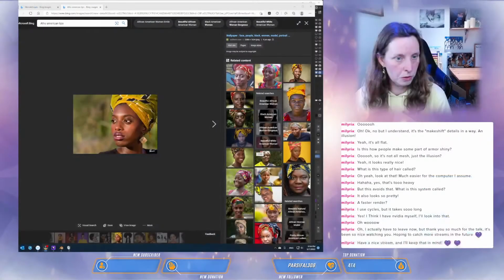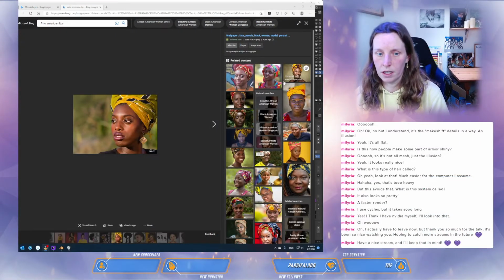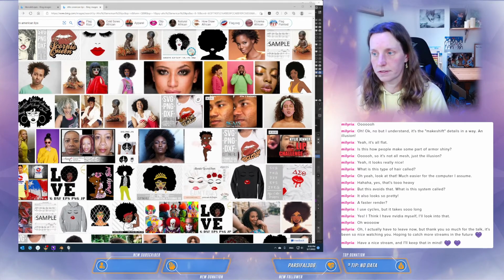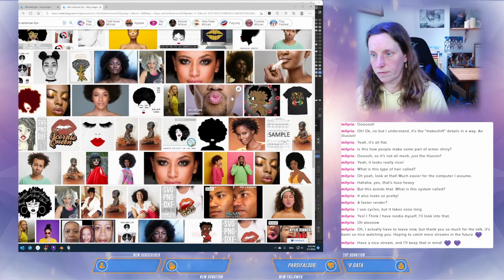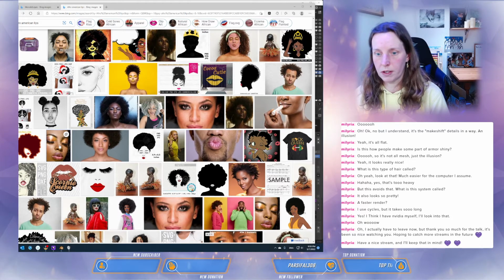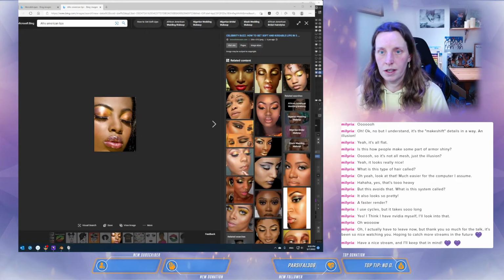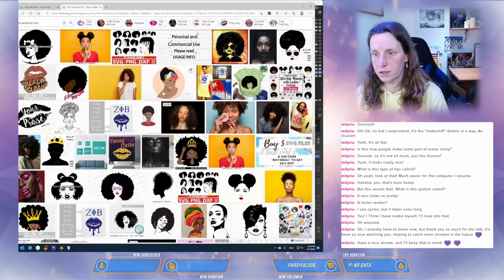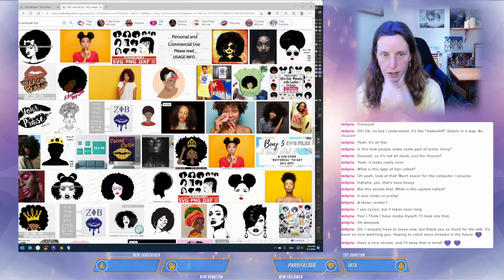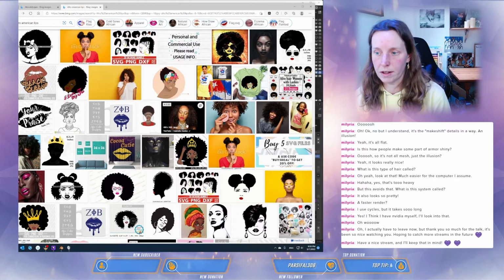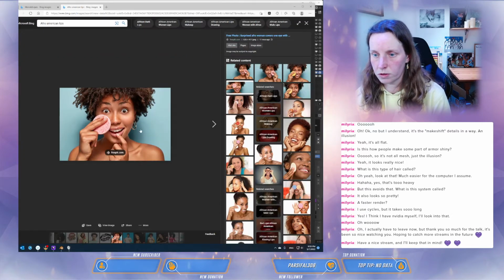I'm going back to the screen capture. Let's see. Because there's absolutely nothing wrong with having a little bit fuller nose, and it's not just about having wider nostrils, but it's also about having a little bit bigger nostrils.